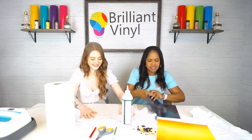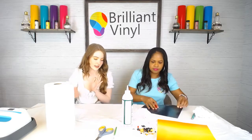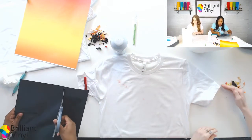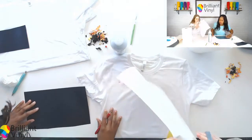Once again, I remind you guys, you're going to see some of this color here that bled onto the shirt from the printed pattern, but I think we'll be able to cover that up with our new design, so it shouldn't be a problem. But we're going to go ahead and start weeding out.